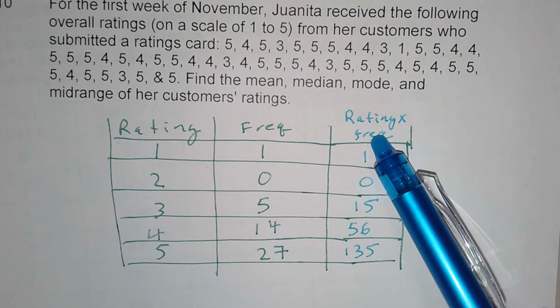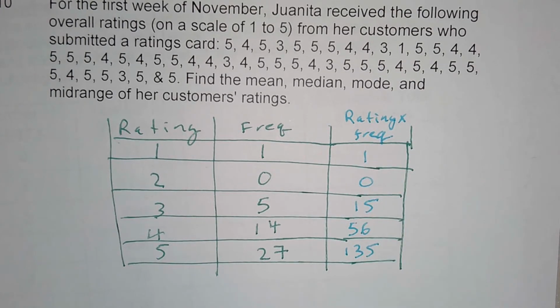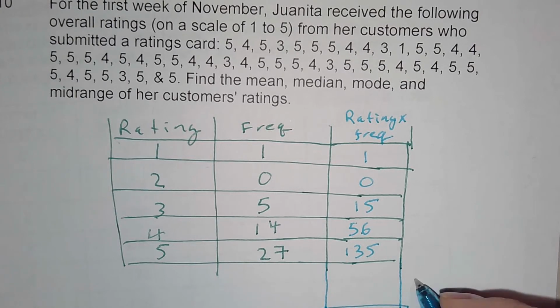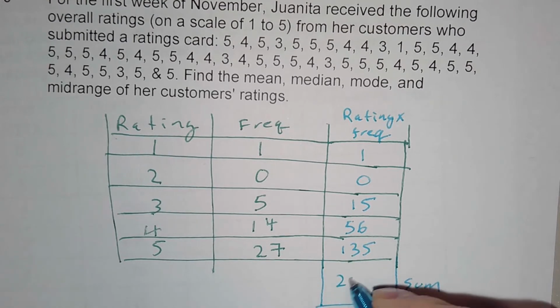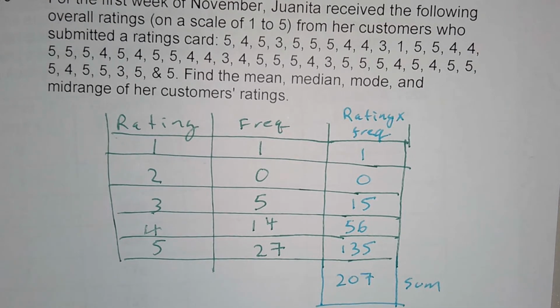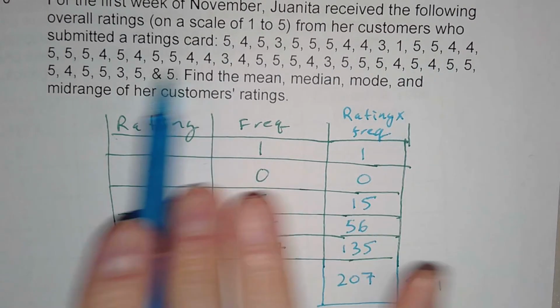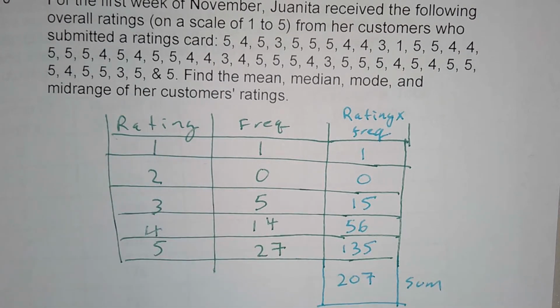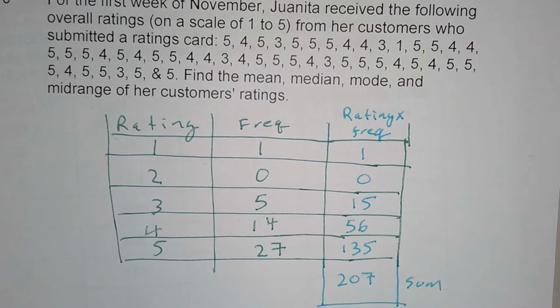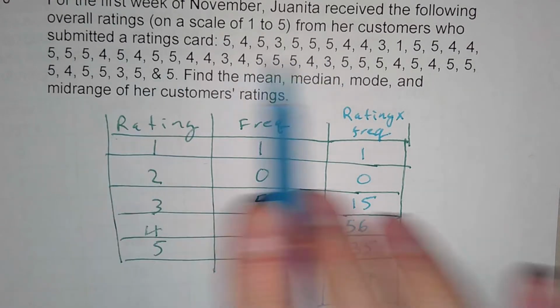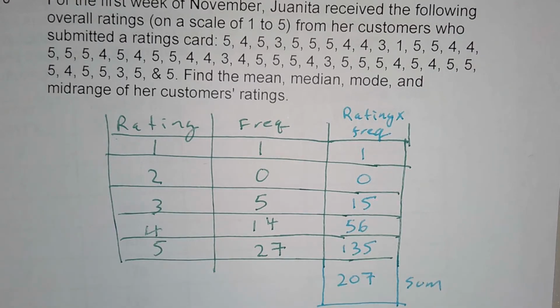And now I'm going to add these numbers up. If I add those numbers up, do it on your calculator, it gives you 207. That tells me if I add up all of these numbers together, I would get a sum of 207. I have no interest in doing 5 plus 4 plus 5 plus 3 and so on in my calculator. But if I were to do that for all these numbers here, my answer would be 207.